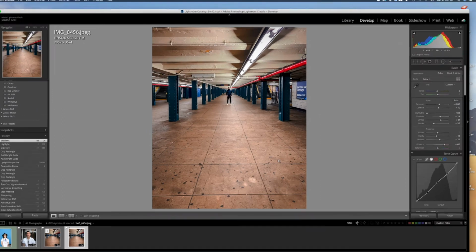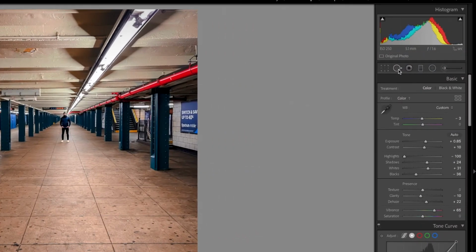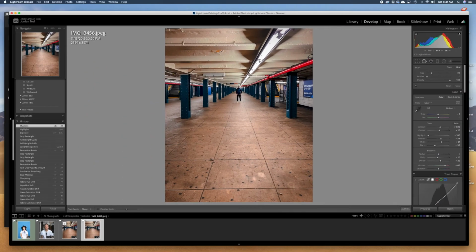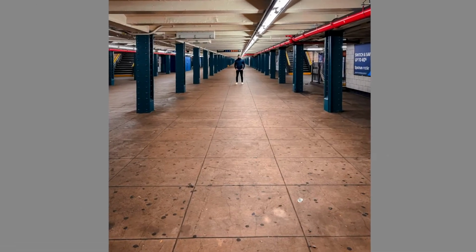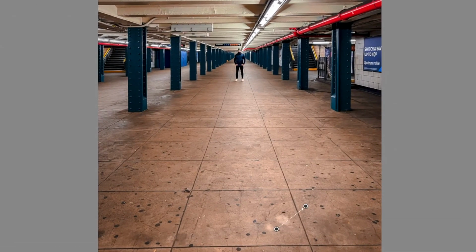So to do something like this in Lightroom, you would use this tool over here, which is the spot removal brush. You basically just have to go around each little spot and then select an area where it would pull from to hide that spot, and you see now it's gone. So you would just continue to do this for every little spot that you see and make sure it's selecting an area that doesn't have it. So this can be very time consuming.